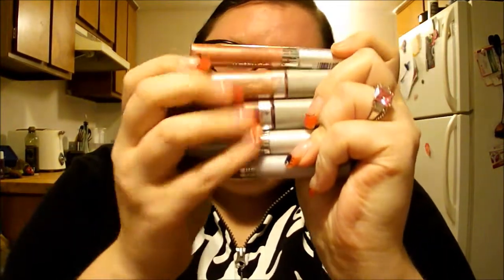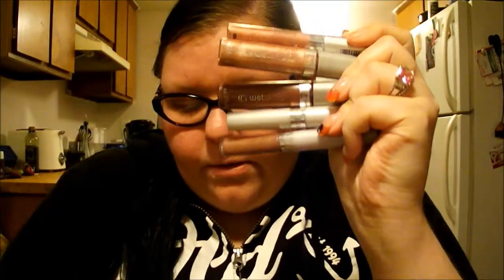And then for lip gloss, I'm just pulling them out here. Got a few that I really, really enjoy. Oh, I forgot something too, so I'll show you that in a sec. I like CoverGirl lip glosses. I've got a bunch of them, and I'll just kind of show you like that. Got a couple Wet n Wild ones.